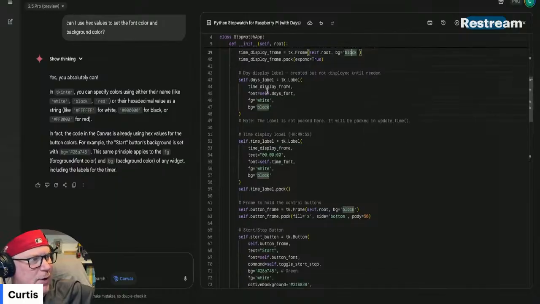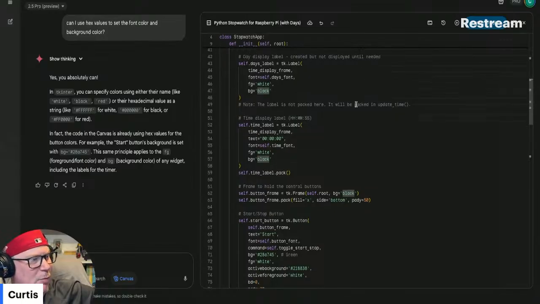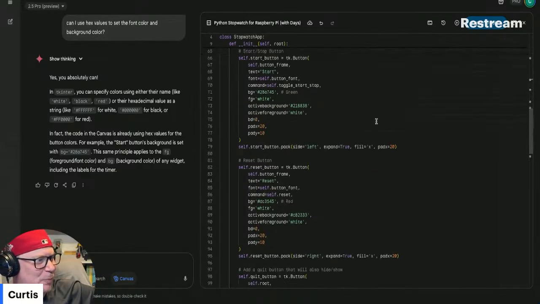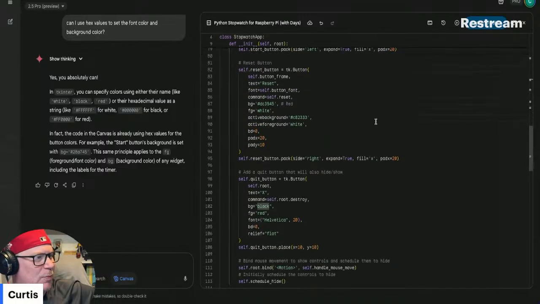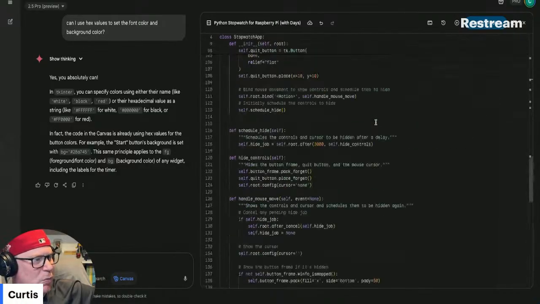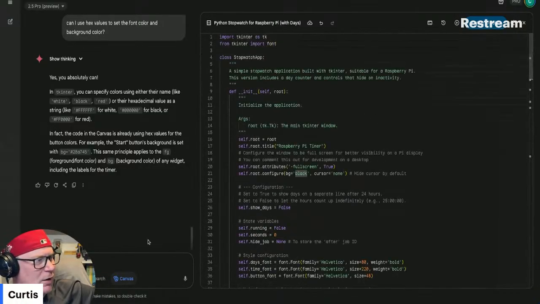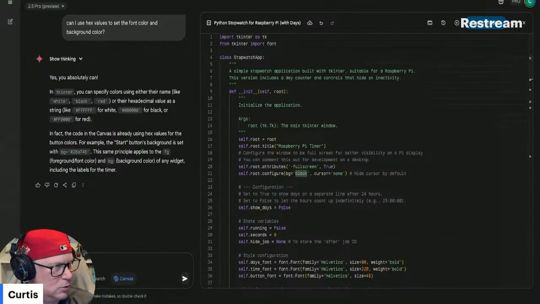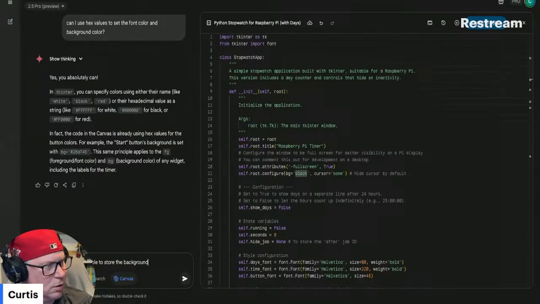Originally, I was just updating the day label. You'll see that in the Git commits. I did not realize that. Okay, so I'm starting to think there's multiple frames here. So let's just ask, can you create a global variable to store the background color and text, and create background variables.